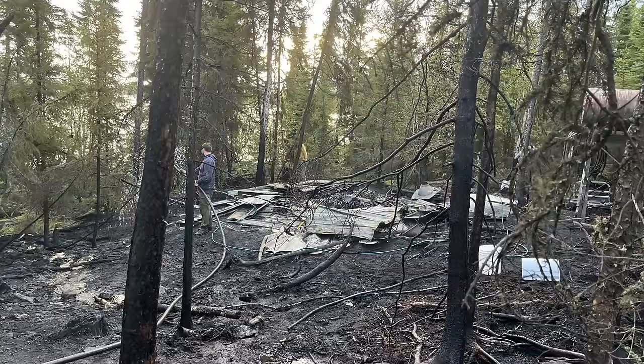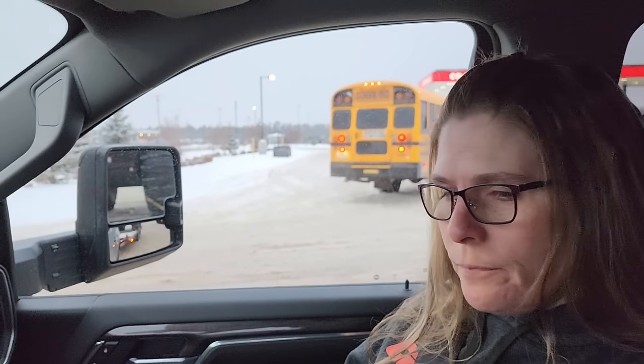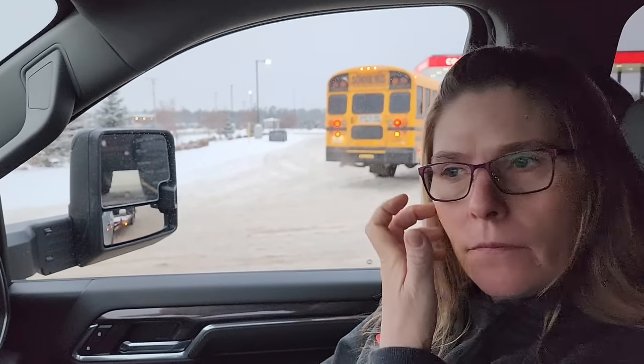They had incredible forest fires up north and a ton of people's cabins and stuff burnt. This is one of the ones that got partially destroyed, but like Carrie said, they rebuilt, but they need more supplies. So we got the old trusty Sherp.